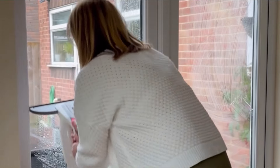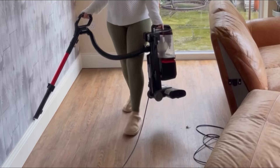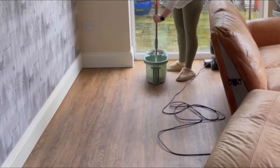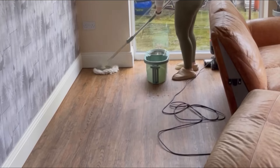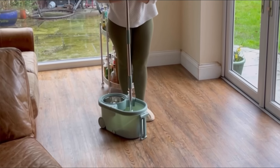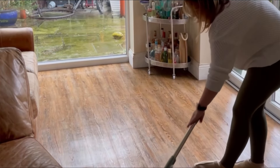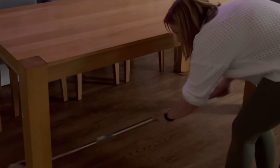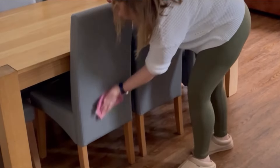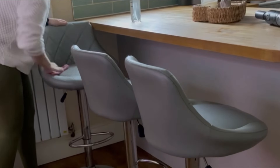By this point I'd really hit a wall, but I had to keep it together and keep moving because we were nearly done. We have a small sofa in the extension where my British Bulldog spends his days, so the dog hairs were pretty bad in that area. I gave everything a good hoover, made sure the skirting boards were clean, then mopped the floor with some concentrated pet-friendly disinfectant. I pulled out the dining table, cleaned underneath, and made sure all the chairs and bar stools were clean. I then descaled the kettle, cleaned all the kitchen appliances, cleaned the tiles and splashback, wiped down the worktops, descaled the sink and taps, and gave the sink a really good scrub.